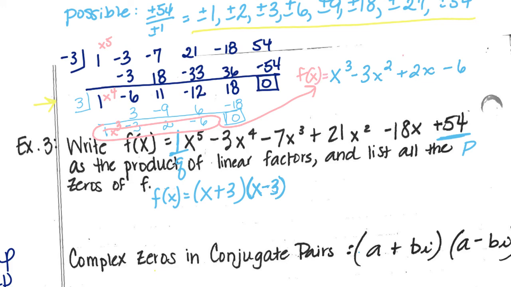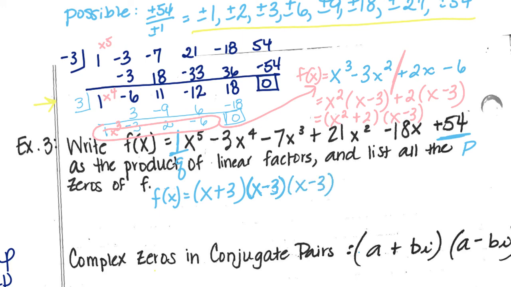Let's see what happens. When I cut it in half, I can take out an x squared, and we get x minus 3. Ooh, look at here. I can take out a 2, and we get x minus 3. So when I write this together, I have x squared plus 2 and x minus 3. So here I can write one more x minus 3, so it looks like we had a little multiplicity or a double root there, and x squared plus 2.